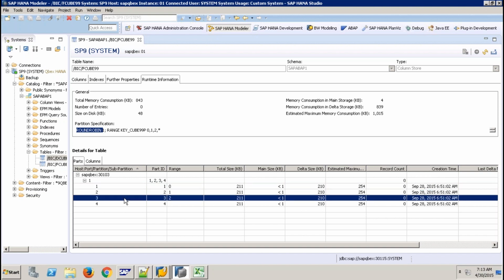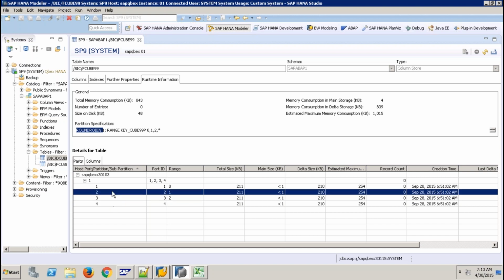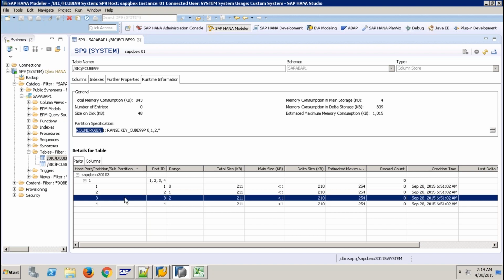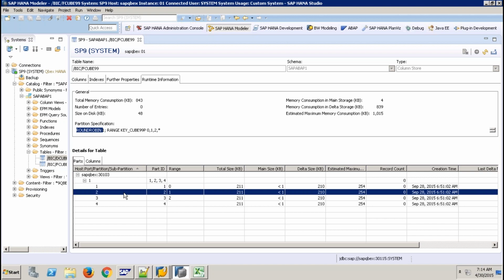Then you have partition number 2 and 3. Partitions 2 and 3 will be used only in case of non-cumulative cubes. When you load the initial stock, that will be updated into partition number 3, and all the movements will go into 2. For example, when you load data into the non-cumulative cube, first the data gets into 4. When you compress the cube with marker, the data gets into number 3, the opening stocks. When you compress without marker, it keeps loading the movements into partition number 2. So 2 and 3 are used only in case of non-cumulative cubes, and 1 and 4 are used in case of normal cubes. Like this, you'll have 4 partitions: 1, 2, 3, and 4.